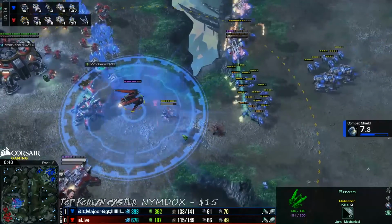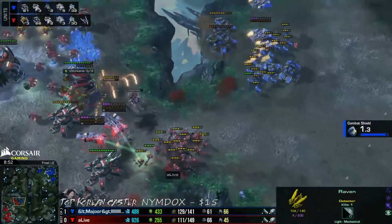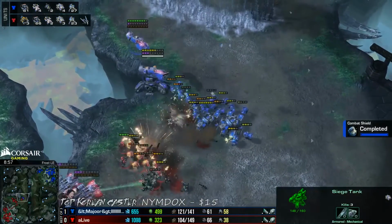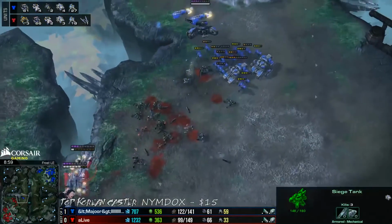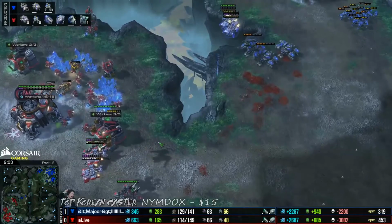Auto turrets, they deal a ton of damage. They also have high priority targeting, so the tanks will shoot these instead of aLive's tanks. Had he used this to set up his tanks in a closer position, that may have been better, but aLive boldly dives in and snipes off one of the tanks, but at the cost of the majority of his Marines. I can't say that that seemed too worth it.